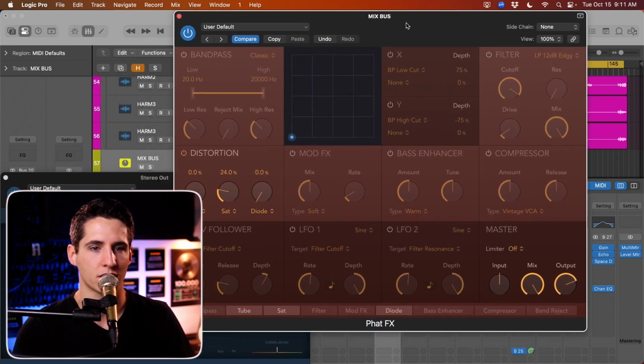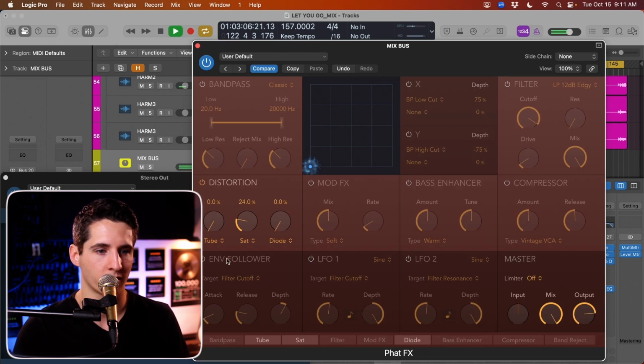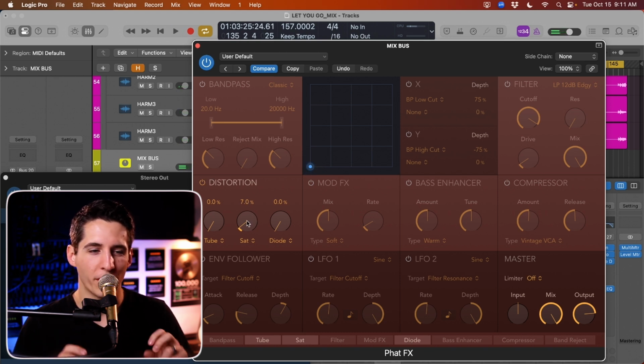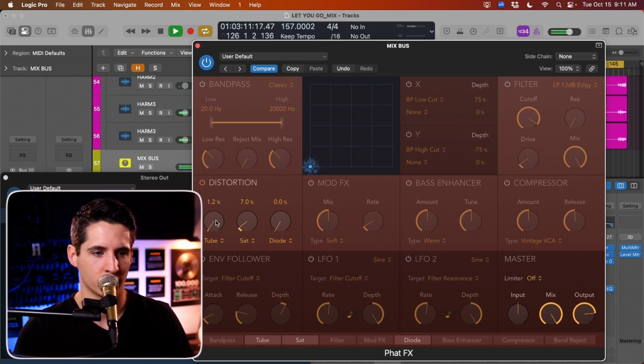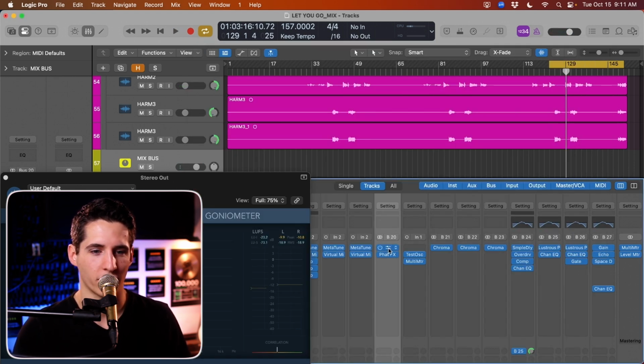So let's just start slowly dialing this in and seeing what we get out of the mix. So it's really subtle, but we are adding just a little bit of kind of grit to the entire song, unifying everything a little bit and adding just that extra layer, right, of cohesiveness across the whole mix. Let's add a little bit of this tube here. Yeah, the tube is too much. We're not going to use that. All right, let's skip that for now. All right, so that's step 1, is adding some saturation.